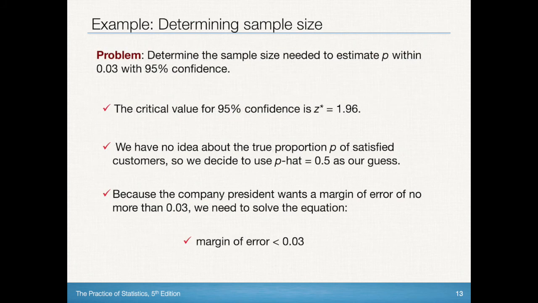And so when we go to calculate, again, you still have to make sure that we have all the information required. So we do have a Z star value because we're talking about a 95% confidence level. We don't have any proportions from the question, which means we can just go ahead and guess it as 0.5. And now we simply need to calculate what the sample size needs to be such that the margin of error is going to be less than 0.03.